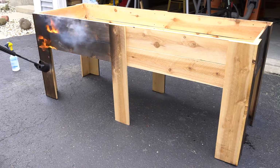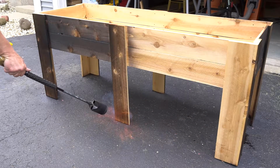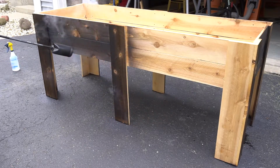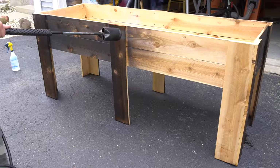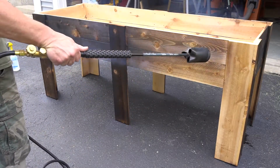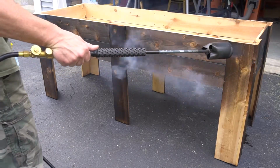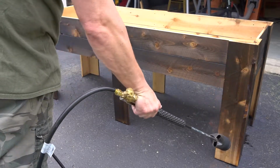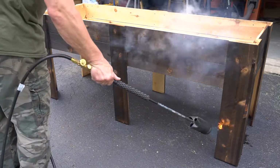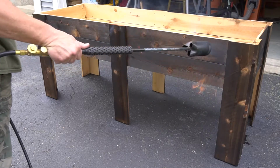And you can see, I'll just run a torch fairly close to it and just get it good and charred, good and black. And after a while in the sun, the finish will tend to bleach out a little bit and fade. But the cedar takes on more of an almost whitewash look than the typical gray look that cedar gets when it weathers after a while. I have a box in the backyard that's going on its second season, and it's very much bleached out. It's a very pale yellowish, whitish color.